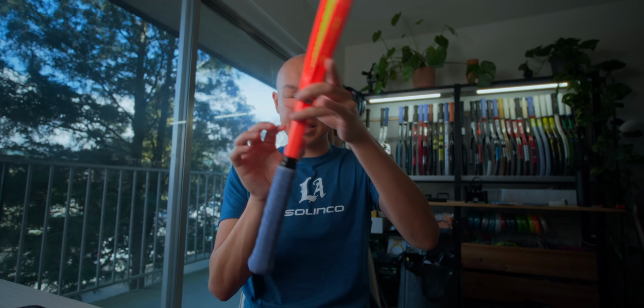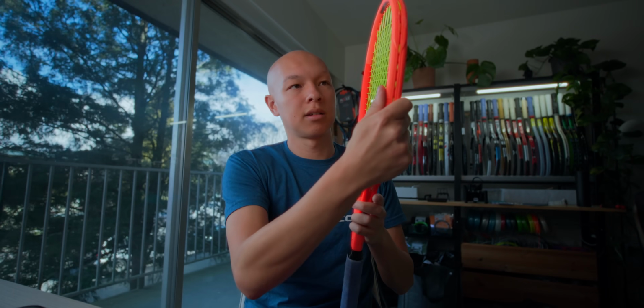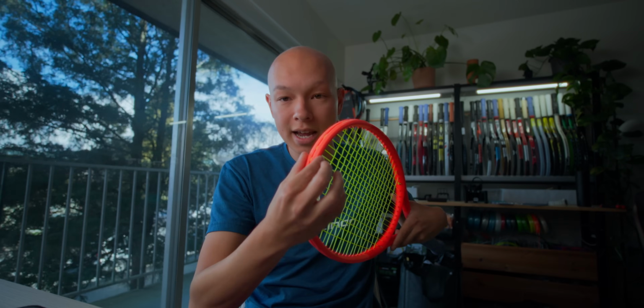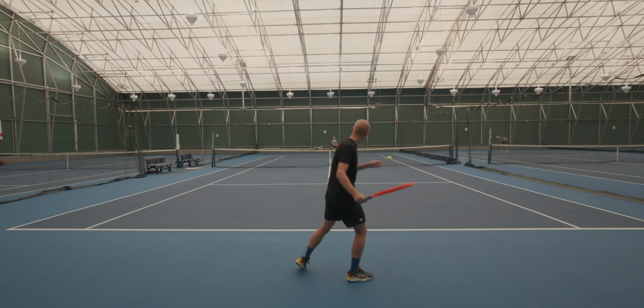The big weakness, in my opinion, with this Radical MP is twofold. Number 1, there's not very much stability or power in the upper hoop. It has a tapered beam, so it's thinnest here at 20 millimeters, goes up to 23 in the midsection, and then back down to 21 in the tip. And these are coming in with a slightly lower swing weight as most of the Head 98s do, but the thinner tip and the lack of swing weight means there's nothing much supporting ball contact if you make contact in the upper third.